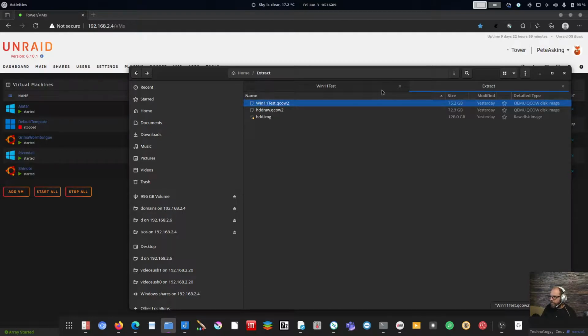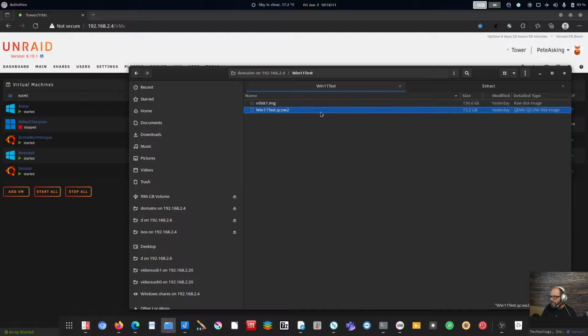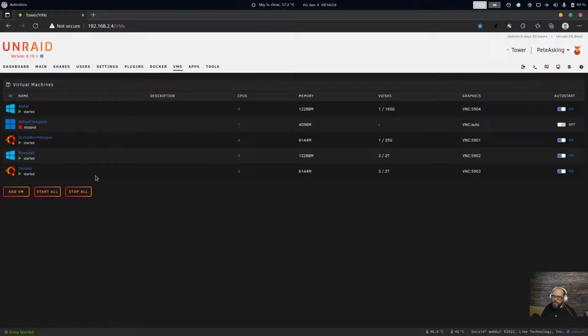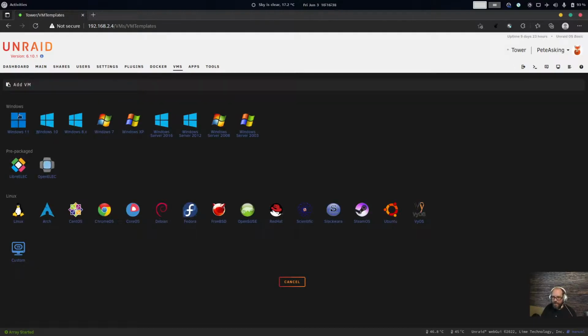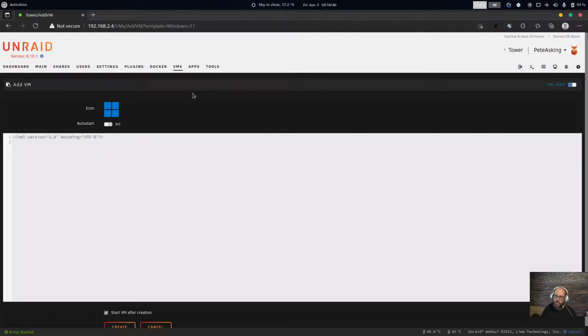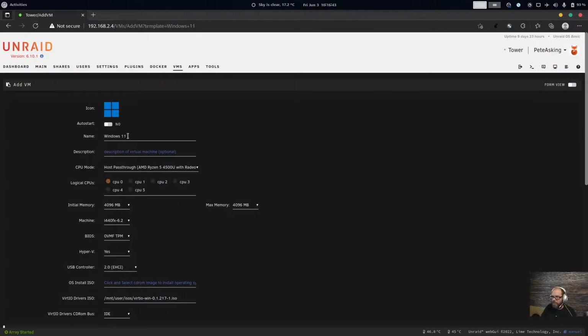Again, it's 75.2 gigabytes, and this is the exact same file. I've copied it up, but this time I haven't tried to create a VM or anything. I've just let it copy up, and I've just been patient, and left it while it was doing its thing. And now I should be able to go and create a VM, and I should get the error that I was expecting. Full disclosure, I have tested this to make sure that I do get the error that I was expecting, and I do. So if I go add VM now, after it's finished copying, you'll see that we'll get a different error.